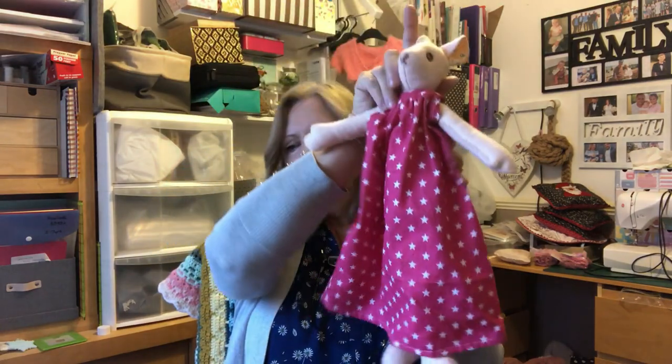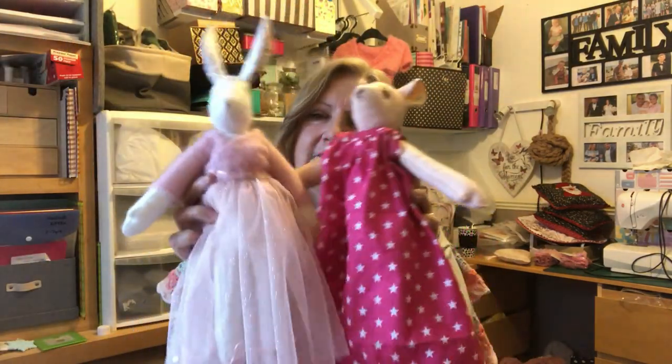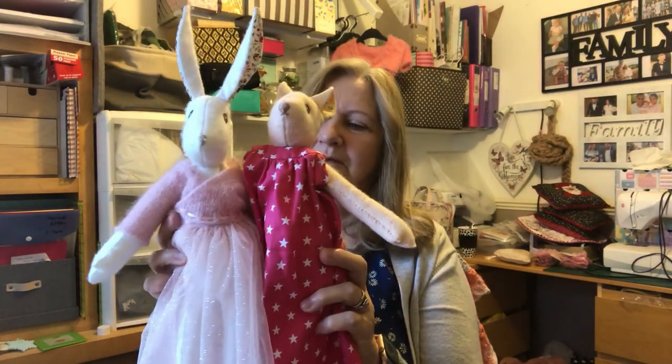I've just got to remember to do her tail, but there we are. Wilhelmina is in her nightdress and Luna is in her ballet stuff. So pleased with that. That went well. I'm going to have to get on and do another character, I think, because that was nice sewing that up in the evening as well.